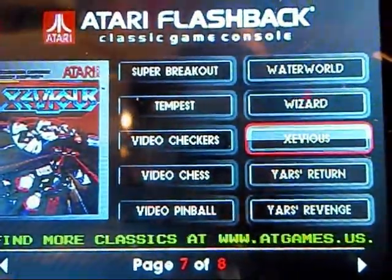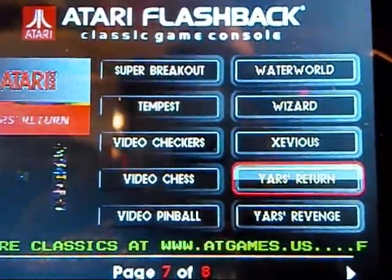Well, that is Xevious on the Atari 2600. How about that? That's cool. And Yars' Return and Yars' Revenge. We just saw those.